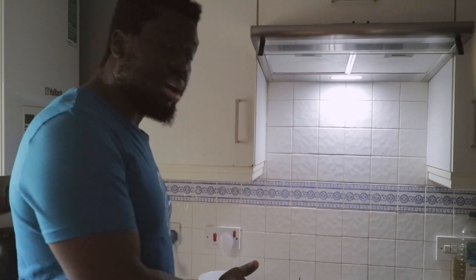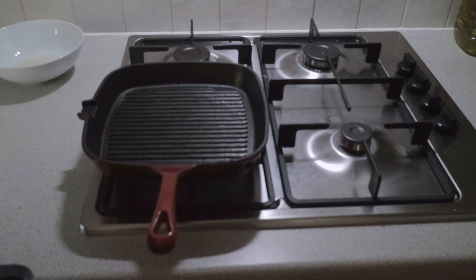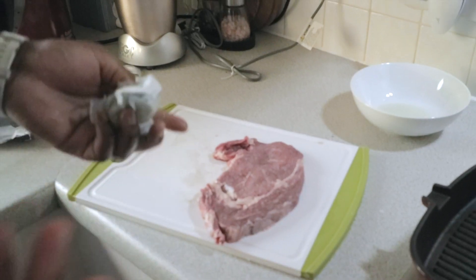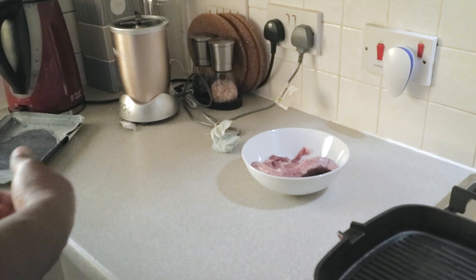It's me again, back in the kitchen. Today I'm going to show you guys how I make my steak. What I've got here is a cast iron — an extremely hot cast iron is like the perfect way to cook your steak. You can use a stainless steel pan but you're going to get a better result with a cast iron pan. Some recipes call for pouring oil in the pan, but what I do instead is I actually just saturate the steak in oil and add some salt and pepper — just regular vegetable oil, nothing fancy.